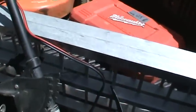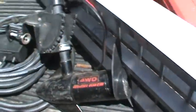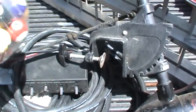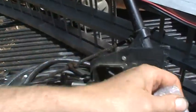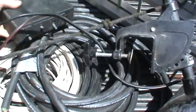Then there was this Minn Kota 27-pound thrust trolling motor — that was five bucks. One of the blades of the prop is chipped, it's much shorter on one than the other. And then there was this baggie of pool balls for a buck. I figured I can make knobs or shifters out of them — I kind of like the size of those for the hoard.